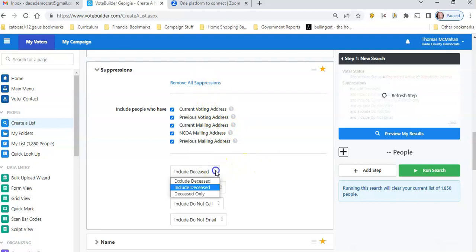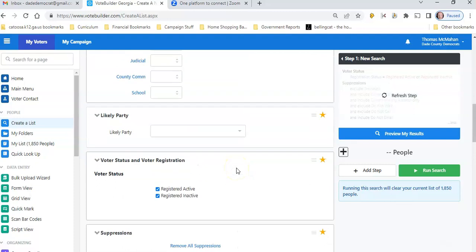The only one I'm going to keep is excluding deceased. There are going to be deceased people at any one time in your voter rolls, no matter what, because they don't get removed right away. So there's always a certain number of dead people that are still listed in your voting rolls, and this allows them to be excluded as long as they have been marked deceased, which sometimes they're not. So you can still have dead people unwittingly included sometimes in these lists, but by using excluding deceased, you'll get rid of almost all of that.